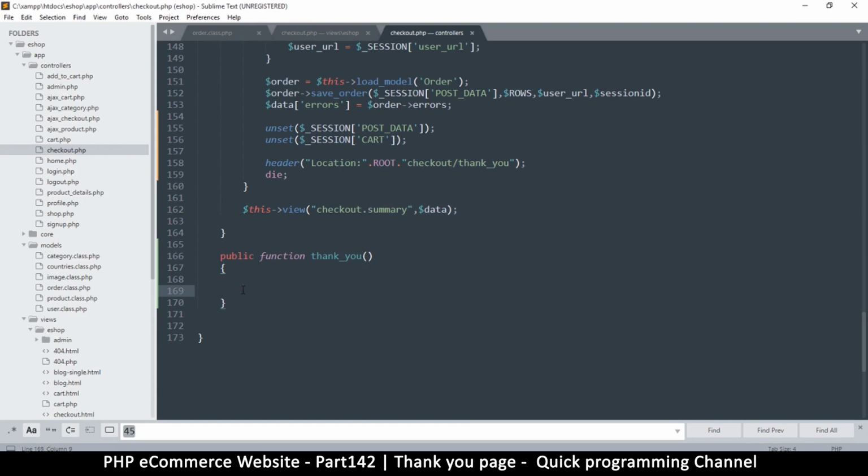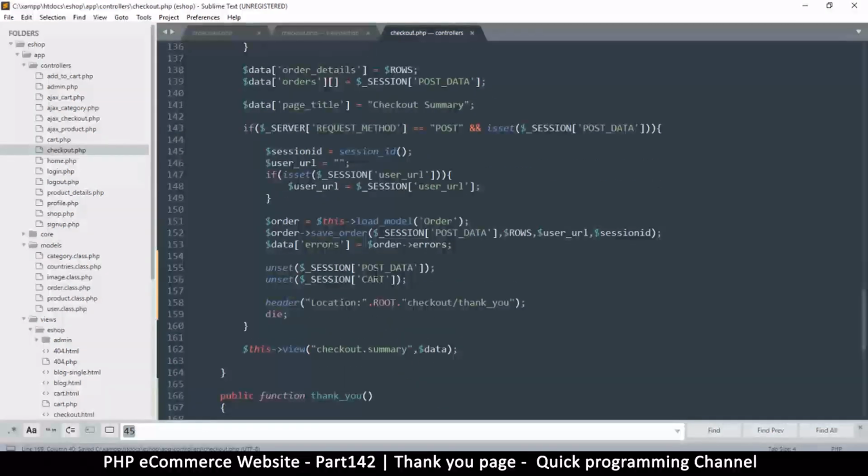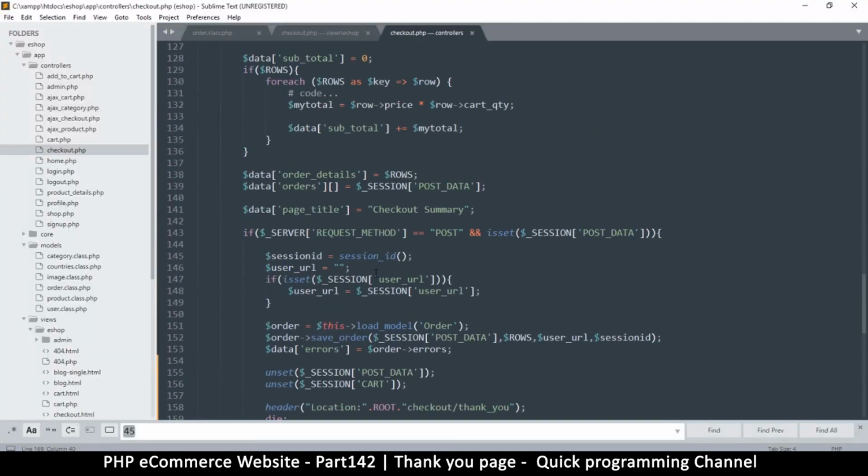Right. So all we need here is a few things, because there's only just a message that we need to send there. So I'll copy data here, and the name of the page is going to be checkout.thankyou, the view, that is. Okay, that's the view we will create. And what else?